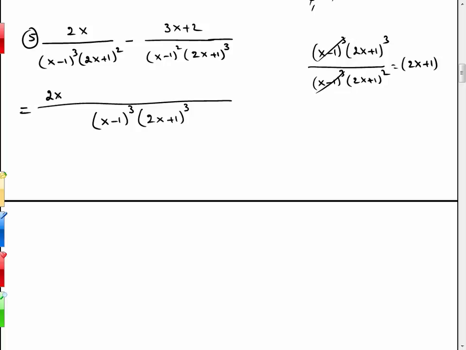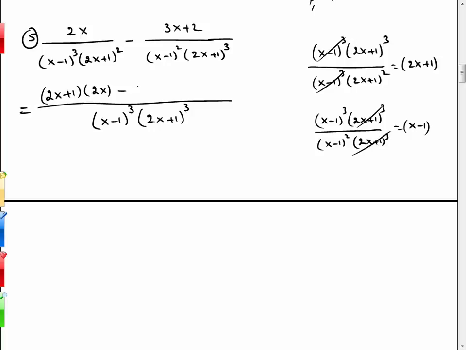As before, take that and multiply by the numerator 2x. Now there's a subtraction going on. So put a minus sign and do the LCM, the common denominator, over the second denominator. And these two cancel, and we have (x minus 1) cubed over (x minus 1) squared, which is x minus 1. Right? Take that.